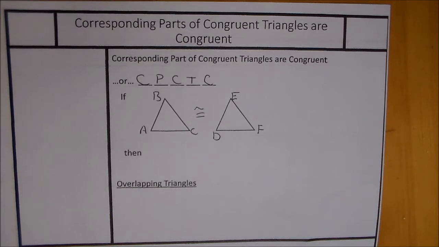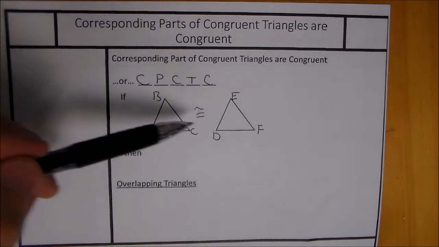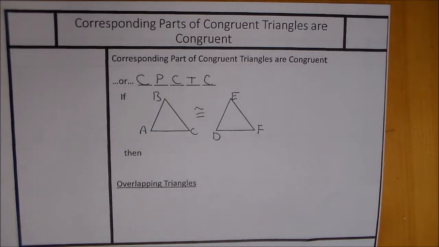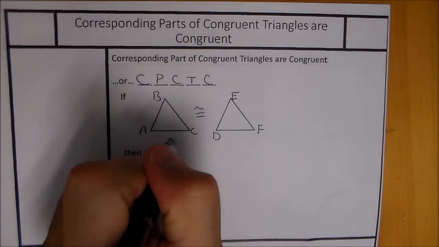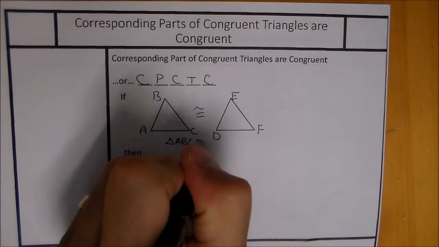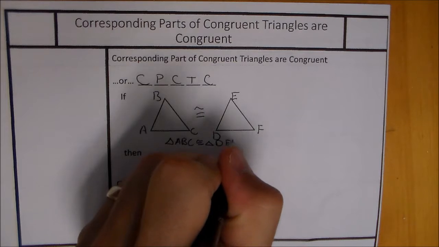work to now show that two triangles are congruent, and maybe it's by side, side, side, or side, angle, side, one of our methods, what this now says is that all the parts are congruent. So if we have that these two shapes are congruent, we now know all the other parts. So let's say if we know that triangle ABC is congruent to triangle DEF.